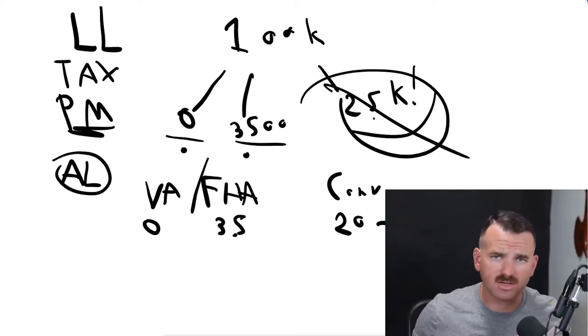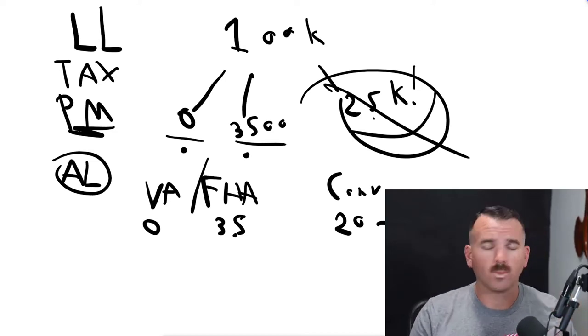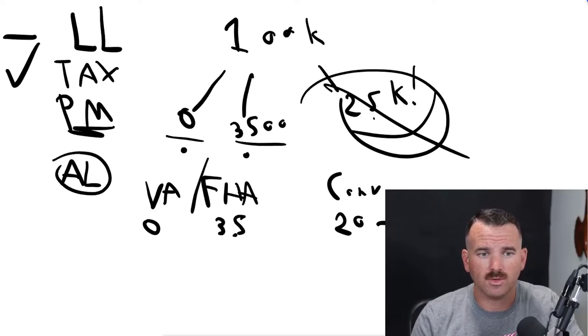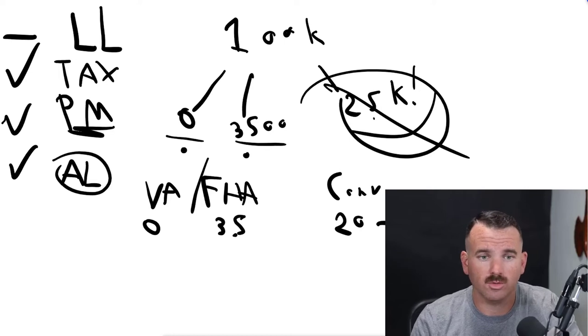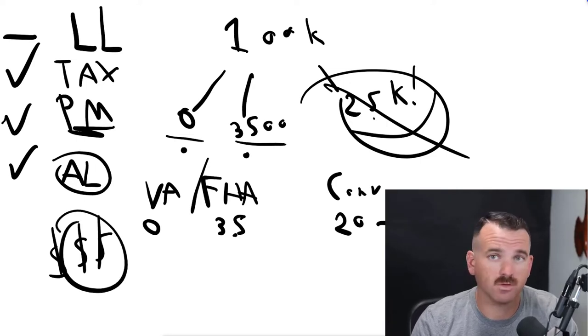You don't need to have a ton of money saved up. You don't need to be rich yet. And you can do this loan without a lot of money out of pocket. And you're going to learn how to be a landlord. You're going to learn taxes. You're going to learn about property management. You're going to get that affordable loan, right? And then all the meanwhile, you're going to get rent and cash flow and awesomeness.